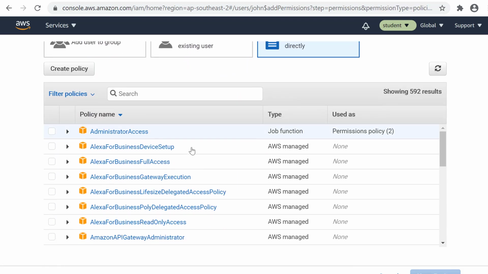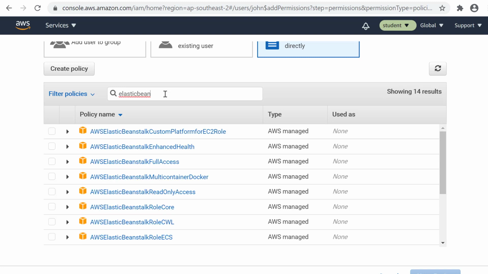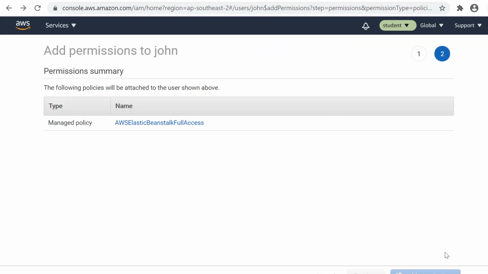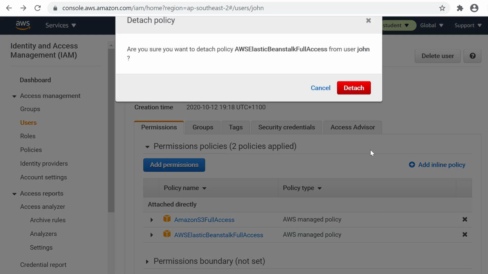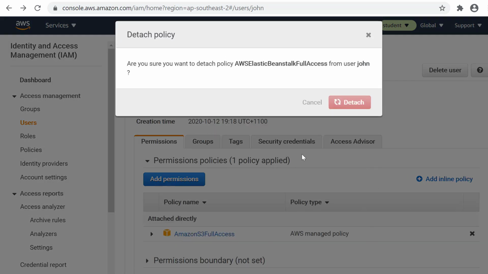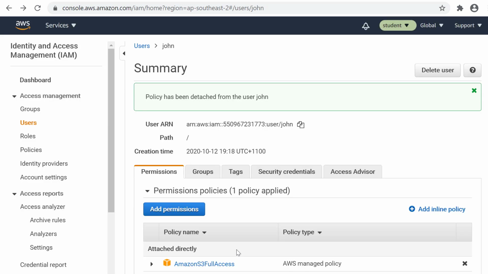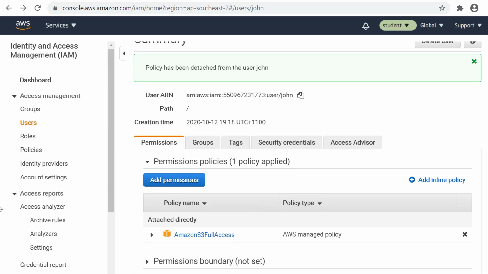If you go into attach permissions, maybe I want to give access to, let's say, Elastic Beanstalk. So let's give Elastic Beanstalk full access to this user. Get that permission. You can always attach new permissions in the way that you like. Also, you can remove them later. So you don't need to delete the user and then create it again. You can always remove the permissions that you have attached. Now, this is okay as long as you have only 1 or 2 users. But your life is going to be hard when you have multiple users.